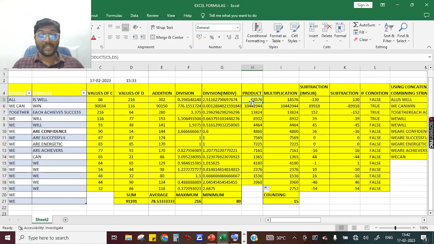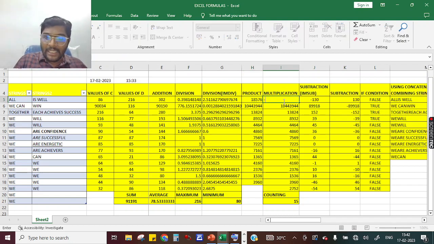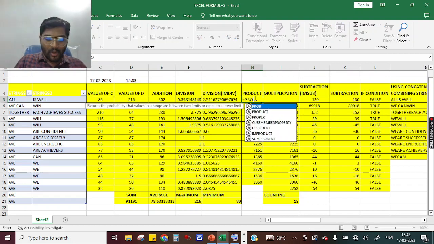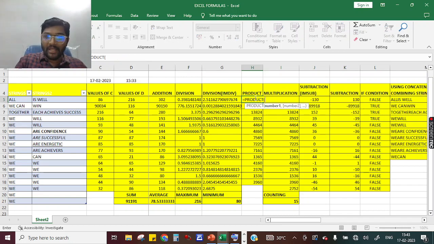In the other way, when you are performing a small multiplication, you can use the normal multiplication method: equal to, select this particular cell, the asterisk symbol, then select the next value that you want to multiply and press enter, and you will get the value. Now let's delete it and perform the same operation. It is happening. But if you want to multiply all three values using multiplication, you need to add star, star, star. If you go for the product method, you can multiply many values.